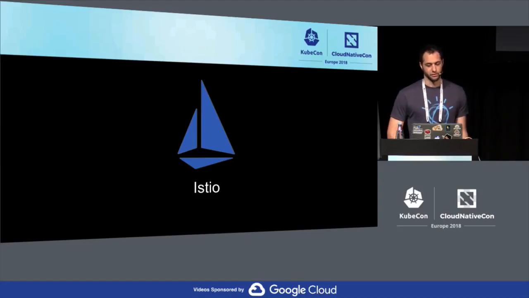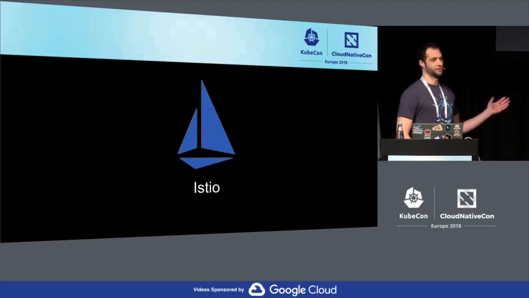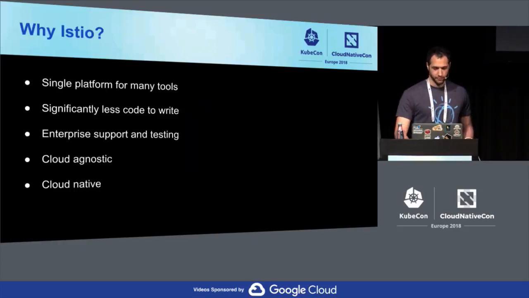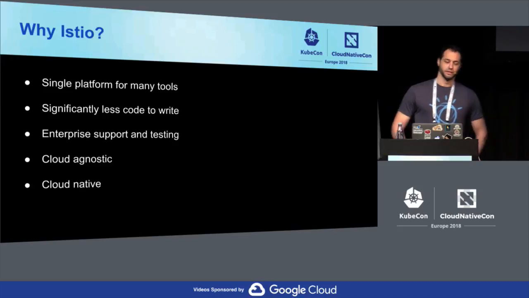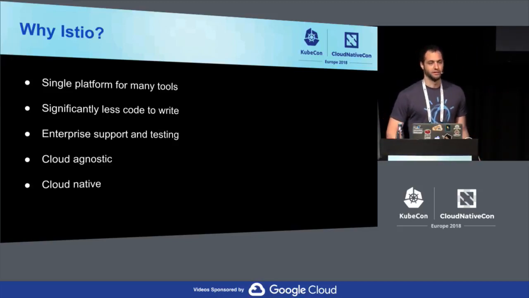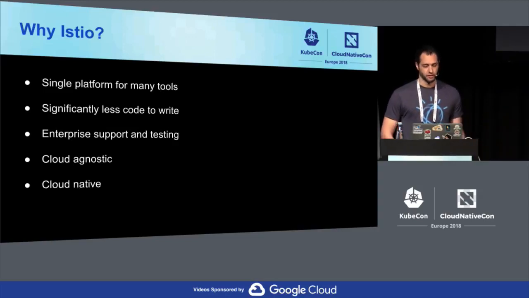So we were really looking for tooling to come through and save us. And we eventually landed on Istio. But why did we land on Istio? And the big thing is that it's a single platform for many tools. It integrates with a lot of things, and it takes care of a lot of things for us.